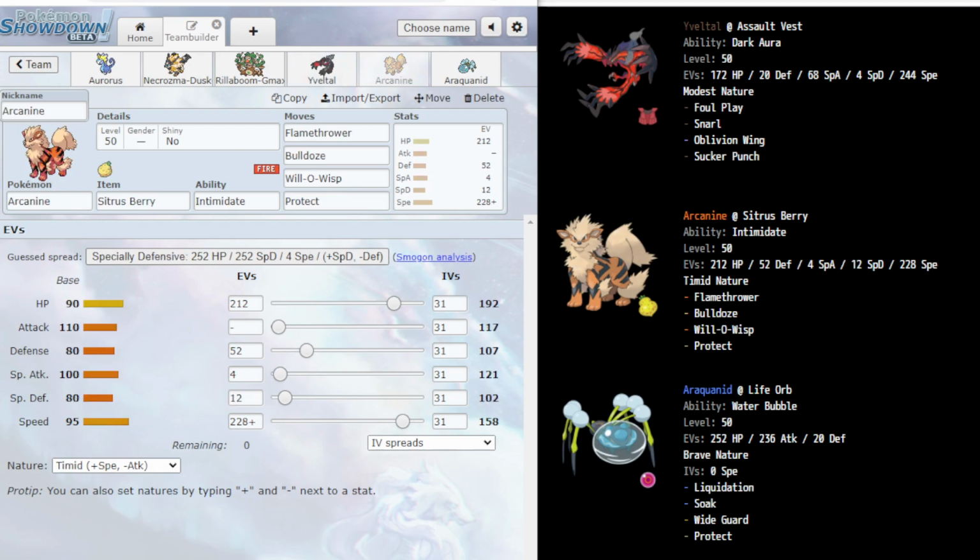So next we have a Citrus Berry Arcanine with the Intimidate for the ability with Flamethrower, Bulldoze, Will-O-Wisp, and Protect. I have Citrus Berry Arcanine because I felt like it would be more consistent than Leftovers, where I wouldn't always bring Rillaboom to Zacian matchups. So I did debate about having the Leftovers with the Grassy Terrain for really good recovery. However, I felt like Citrus Berry just came into play more often. So I ended up choosing the Citrus Berry.